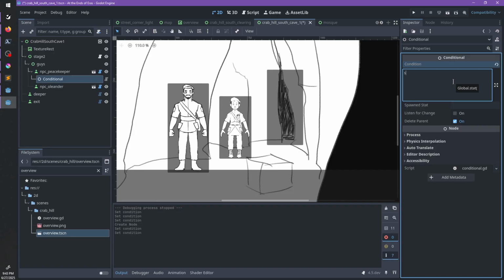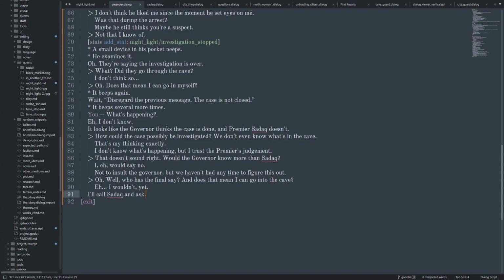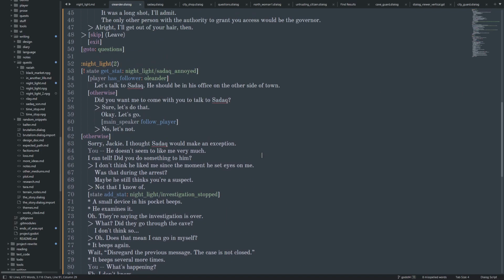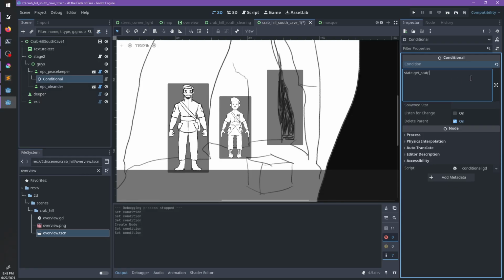No, state. Yeah, stat. I changed the syntax recently in a big refactor. But okay, so state get stat. Case closed, I guess. Let's say this.